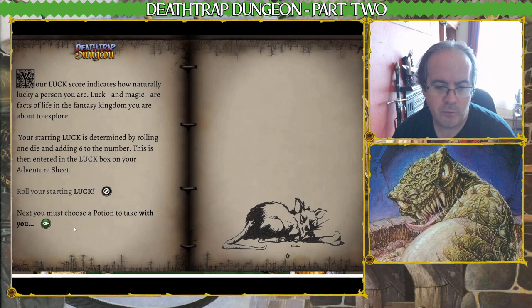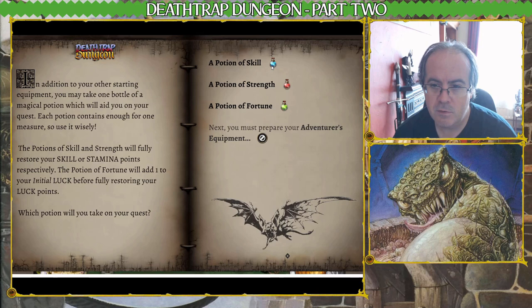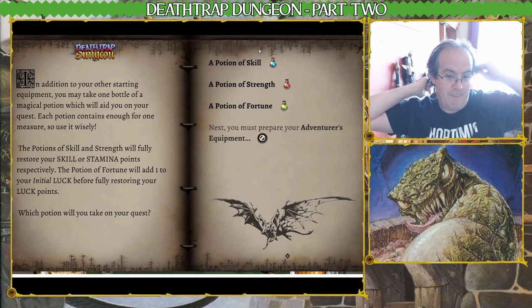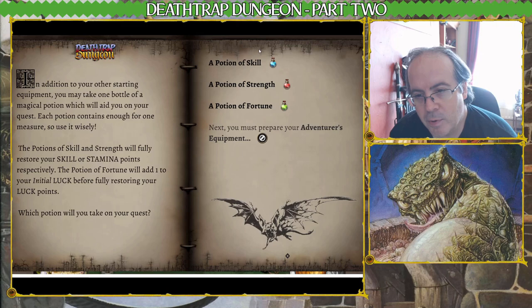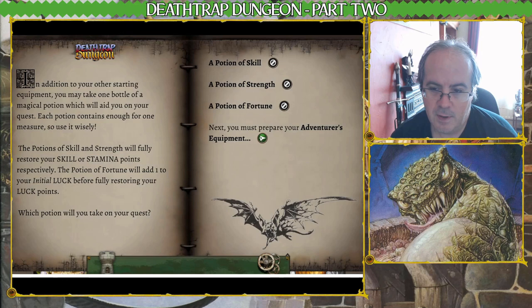That will do. What I might do is take a potion with me. I did a potion of... I did, didn't I? Now my luck's quite low, so I don't know whether to go for luck this time, or do I stick with the program? Stick with the program. Did skill. Do that, yeah. Set up, pay your adventure.